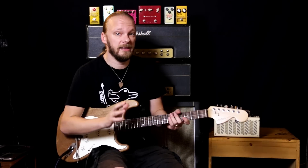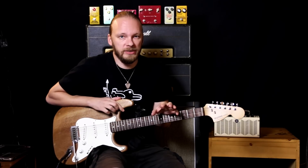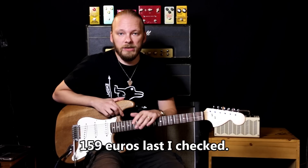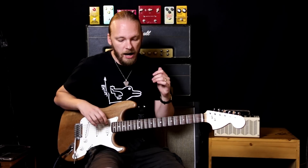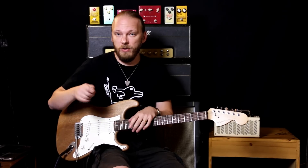Alright, everything's set up. One thing I forgot to mention is that the Purple Plexifier is not a cheap pedal. It costs 149 dollars on Amazon — you might find better deals elsewhere — and 179 euros here in Europe. I have a custom Strat with a mahogany body and Seymour Duncan YJM Fury pickups. I'm running it all into a plexi and a Marshall cab, with a delay and a volume knob set up in the loop so I can control the volume.